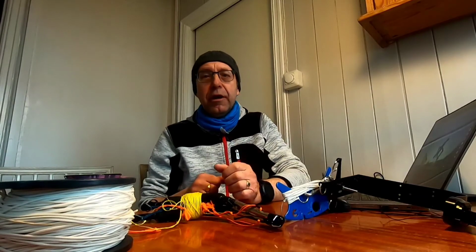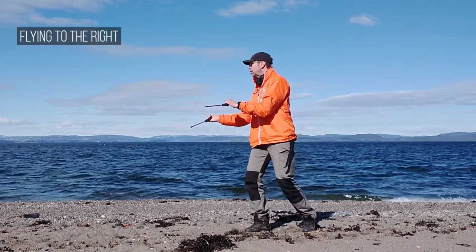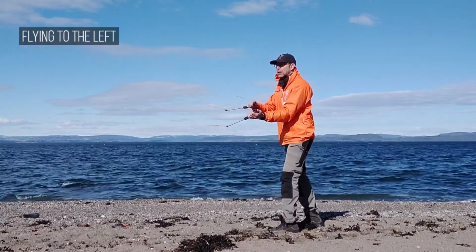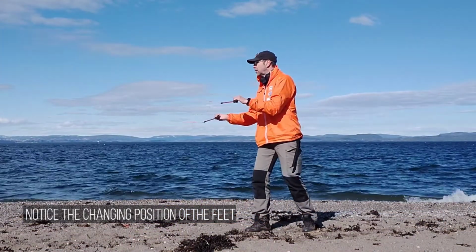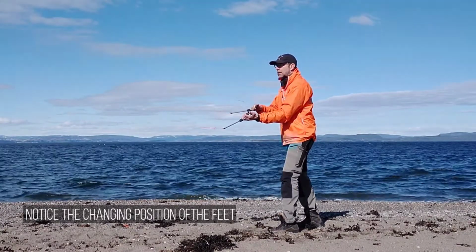Remember to position one foot a little in front of the other. If flying to the right, put your right foot a little forward and vice versa. This will automatically turn your upper body and arms into the correct position for both the horizontal trajectory, the stop, the ascent, and the continued trajectory higher in the wind window. Left foot and hand forward when flying to the left, and when you return to the right, make sure to put your right foot and hand a little forward again.